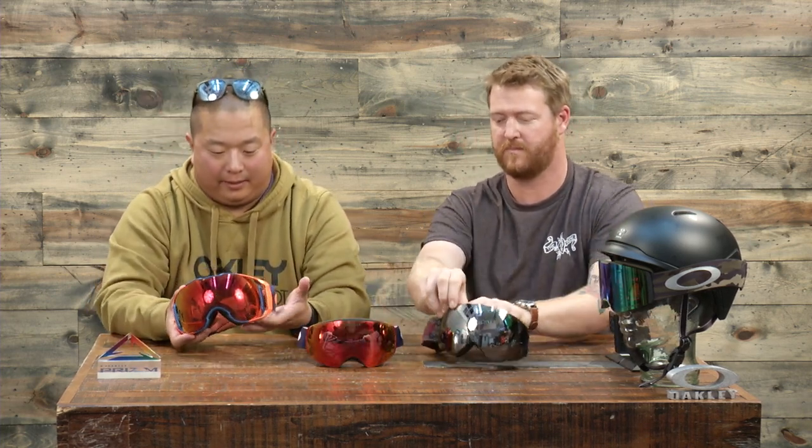Now with the Switch Lock — what's the story with the Airbrake XL? The Airbrake XL takes it to the next level. This is really the tool of all tools — it makes sure you've got the exact right piece of equipment for what you're doing. Just like when you golf and look in your bag, you've got everything from a utility wedge to a sand wedge to a pitching wedge to cover every gap. With the Airbrake XL, we wanted to make sure you have the right lens for each situation by taking away the barrier. A lot of people don't like changing lenses — it's a hurdle because you're pulling something apart, messing with the goggle, getting fingerprints on stuff. With Switch Lock technology, you basically have a lever right there, you pull the lever up, pop the lens off — that's it. It really takes away that hurdle of having to interchange lenses so you can always have the right lens for the condition.